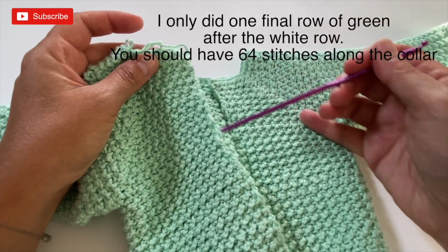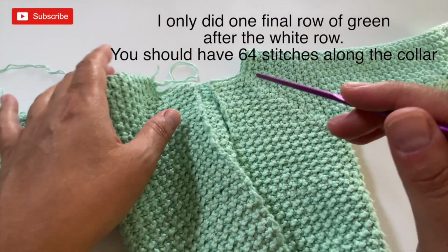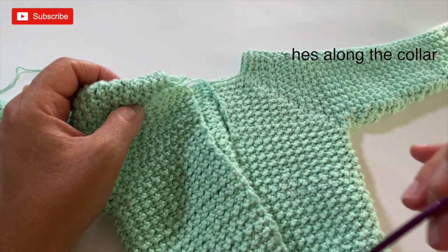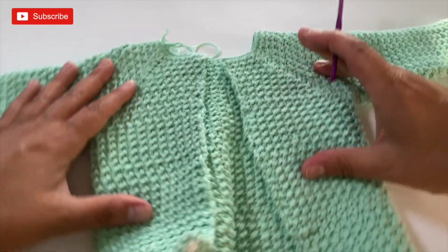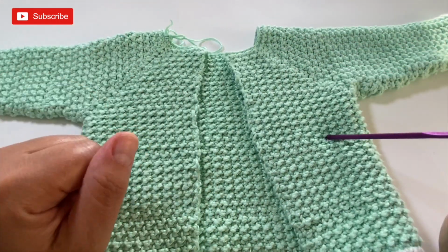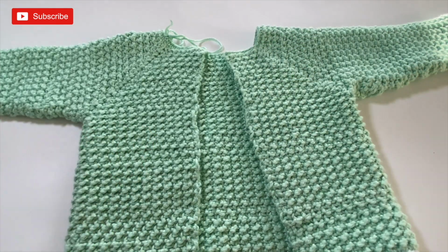So we are not going to work down the edges yet. I'm working this style a little bit differently. Sometimes we do the collar and continue down and come back up. With this one, we're going to do the inner edges completely separate. So go ahead and do your collar, and then we'll talk about the inside edges.